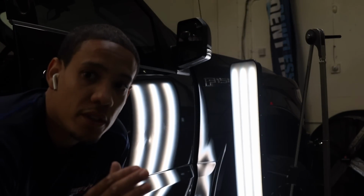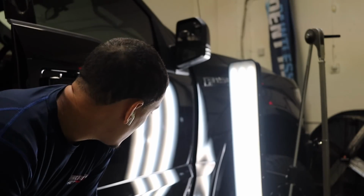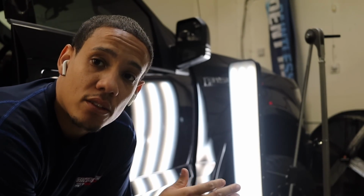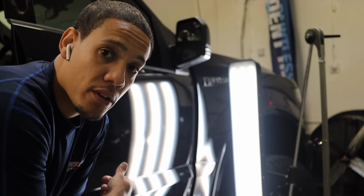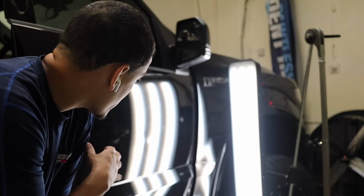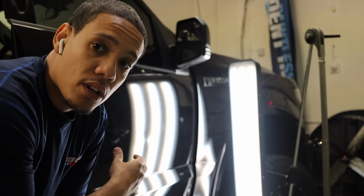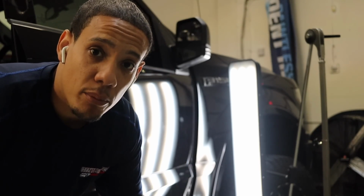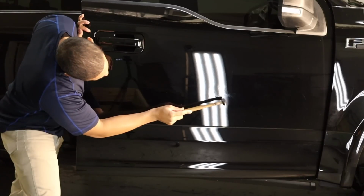The first thing I want to do is start with a clean slate. It's going to be a lot of blending, just trying to get the dent down, the panel as flat as I possibly can to see where the lows and highs are. There's a lot of lines. Whoever tried to fix it did not actually get on dead center onto the dent. So I do see the low in that. There's a little pit. I'm going to clean up all the lines from one direction and see where we're working.